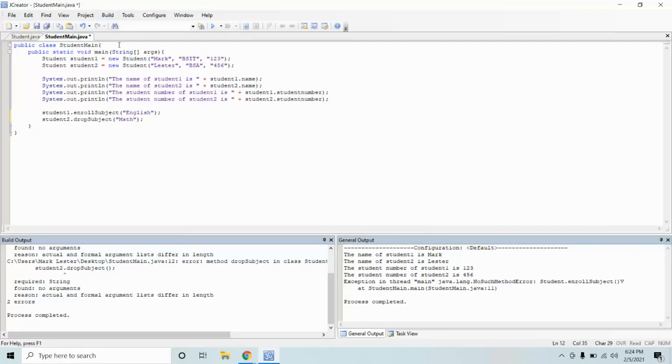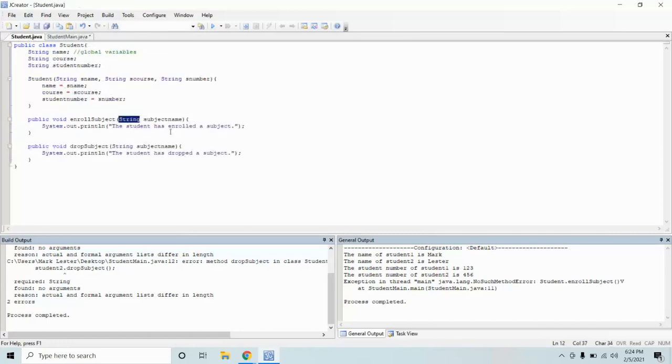So if we run this one, the message, and of course we need to edit this one because we now have an exact value. We will now remove the generic message and make it more specific. We can now concatenate and add subject name. And the same story goes here.